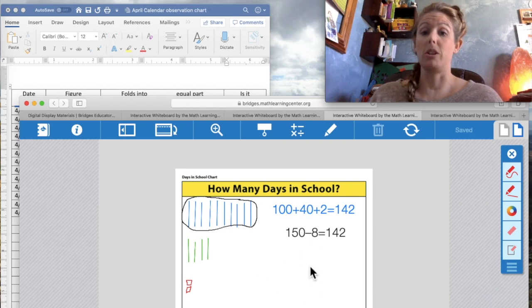Make sure that on your own piece of paper at home, you think of some other equations to share with your teachers. I'd like to see some new ones, not just copying the ones that I put up here for today. What other equations could you have? Could you be adding up those 25s, adding up the 50s by using 50s, or all those groups of 10s that you could have? Our teachers would love to see the different expressions and number sentences that you could come up with.